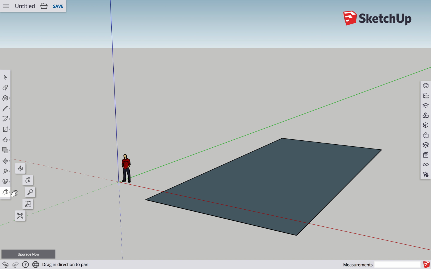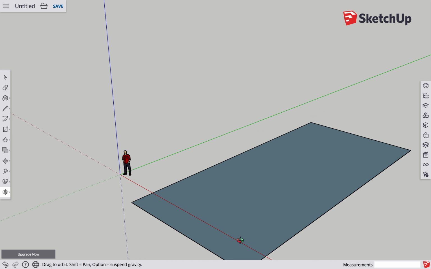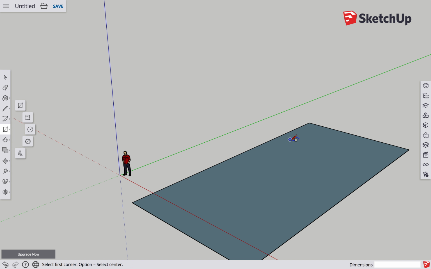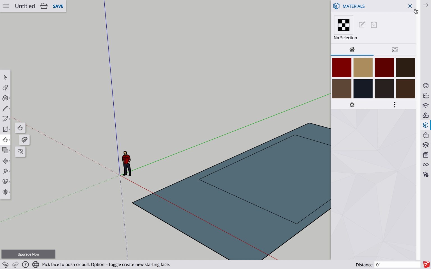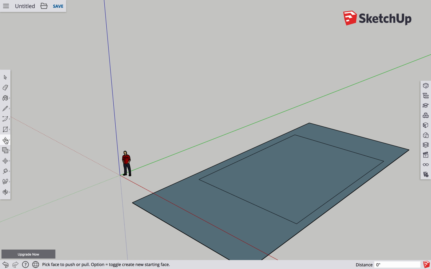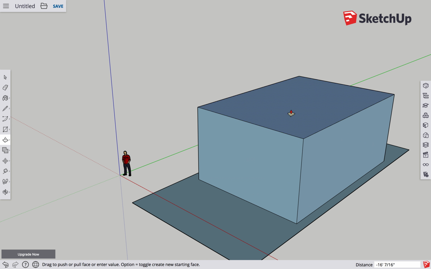Alright, now that I've got that drawn, I'm going to draw a rectangle on the front of the house, and then I'm going to pull that up using my push-pull tool. So I got my push-pull tool over here. I'm going to pull that up now.